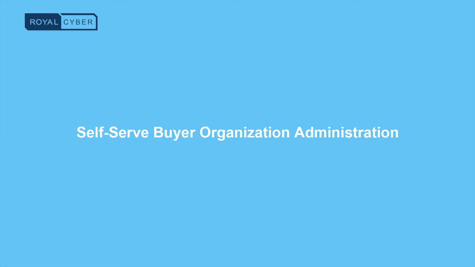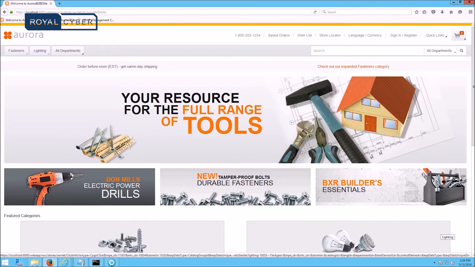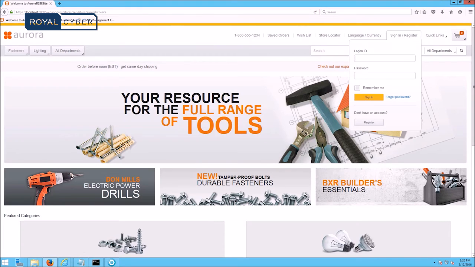The next feature which we'll see is the self-serve buyer organization administration. The buyer admin can log into the storefront and administer the organization. He can approve or reject the buyer users. I'm logging into the site as a buyer admin.